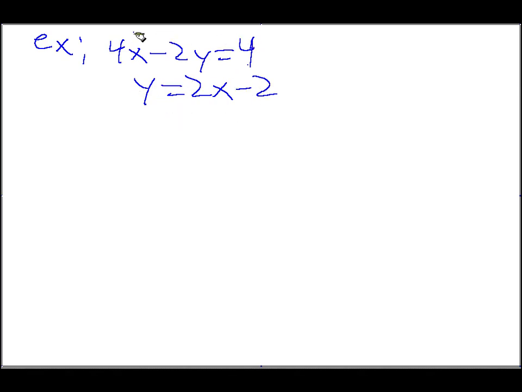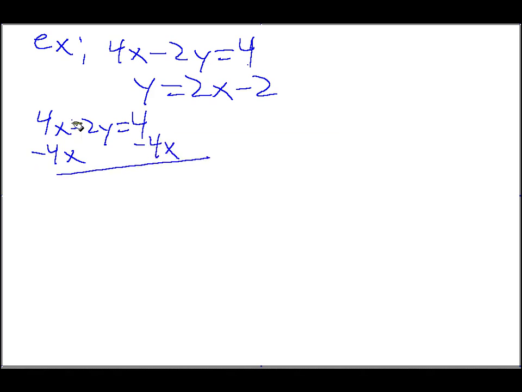But I do have to do some algebra on the first equation to get it in this form, mx plus b. Right? So solve for y here. So we'll do the algebra for you. 4x minus 2y equal to 4. All right? Subtract 4x on both sides of the equation. All right? So we get negative 2y is equal to negative 4x plus 4. Okay, write the x term first. It's negative. 4 is positive. Negative 4x plus 4. Then divide both sides by negative 2. So divide everything by negative 2 here.